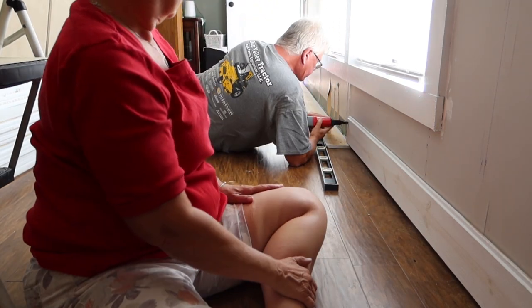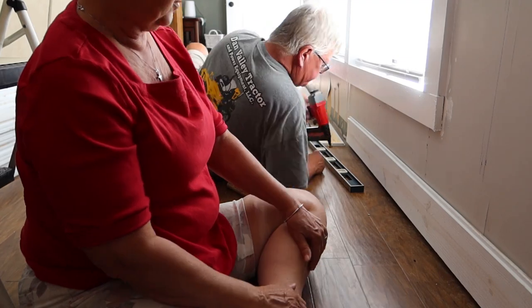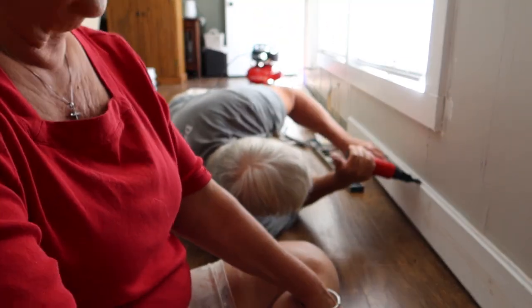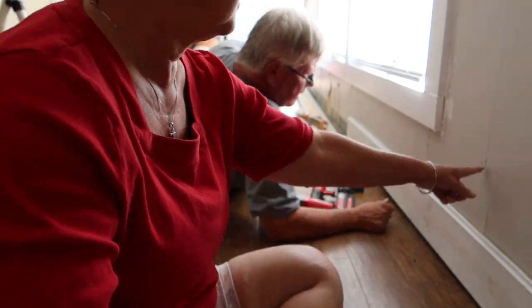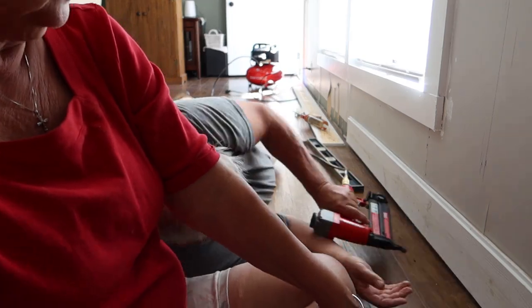So here we go, using our handy dandy nail gun, which has been a pistol, let me tell you. Trying to show Mister where the stud is. Right there, Mister.